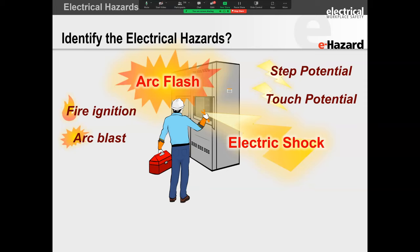If I have current passing through my body, I am experiencing a level of shock. Now, electric shock can be of a magnitude that can be felt by the human body. That is what we call the sensation threshold, or the threshold of sensation. In other cases, you could have current pass through your body and you might not even feel it.